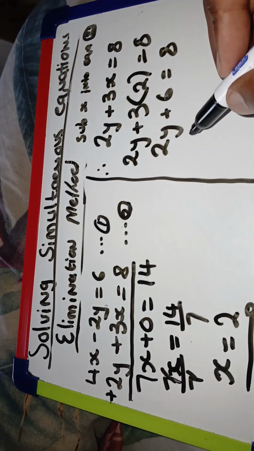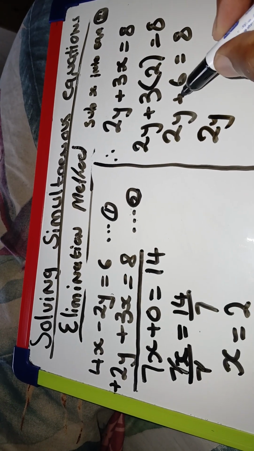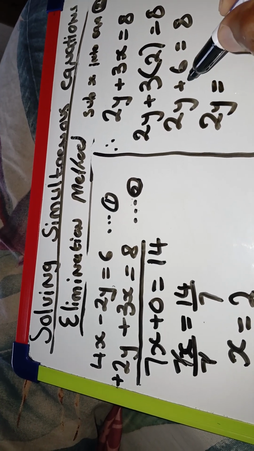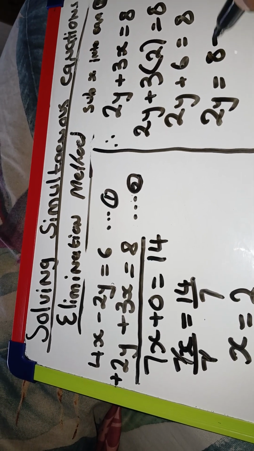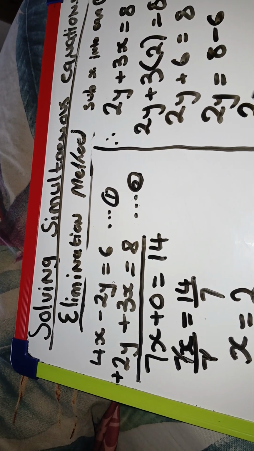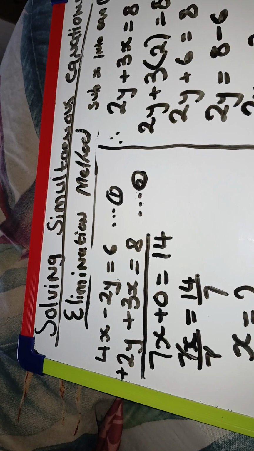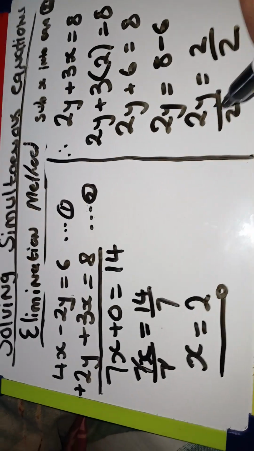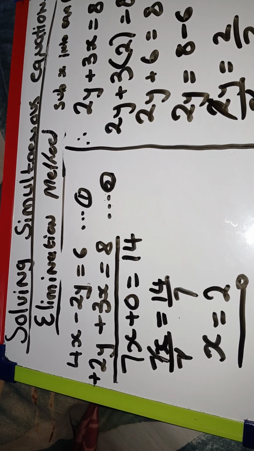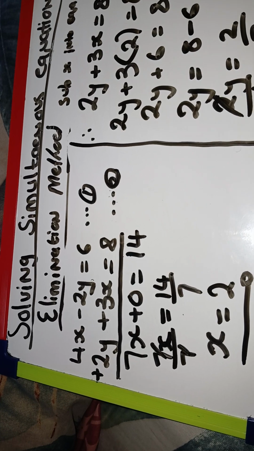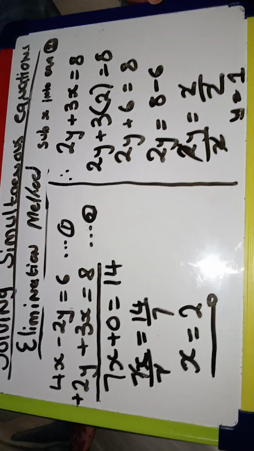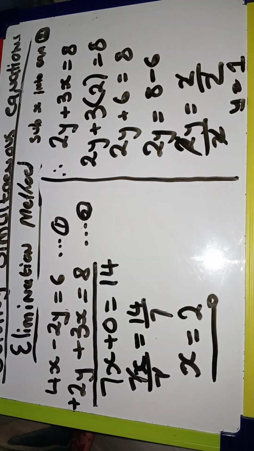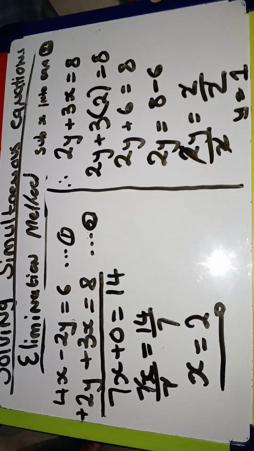We're solving, guys. This is a linear equation. So we transpose this 6 to the other side. If it's positive this side, it's going to be negative this side. So it's going to be 8 minus 6. 2y is equal to 2. So divide by 2, divide by 2. This one cancels. So your y is equal to 1, because 2 divided by 2 is 1. So there you go. Elimination. It's my favorite.